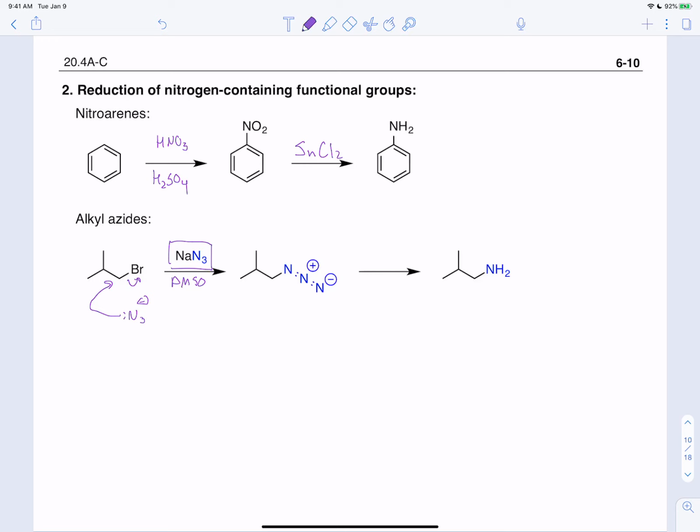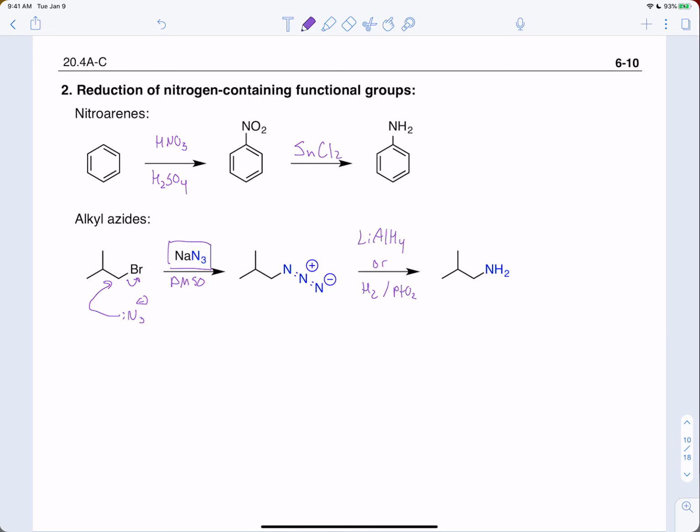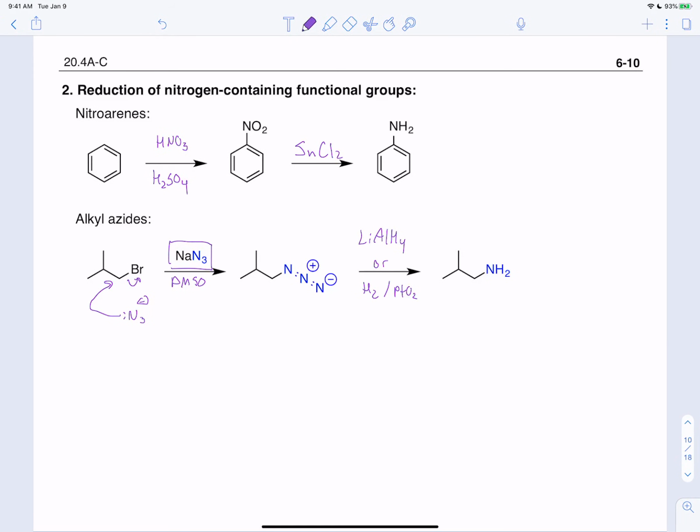If we want to remove this, you can actually use things like lithium aluminum hydride, another strong reducing agent, which will convert an azide to a primary amine, or hydrogenolysis conditions, so using hydrogen gas and platinum oxide. This will also reduce an azide to a primary amine. So both of these are alternative ways. Of course, you want to watch out with something like lithium aluminum hydride because you could reduce esters, ketones, and a variety of other functional groups. Platinum and hydrogen is a little bit milder. You just want to be aware of whether or not you have a double bond in the molecule that could also be reduced.